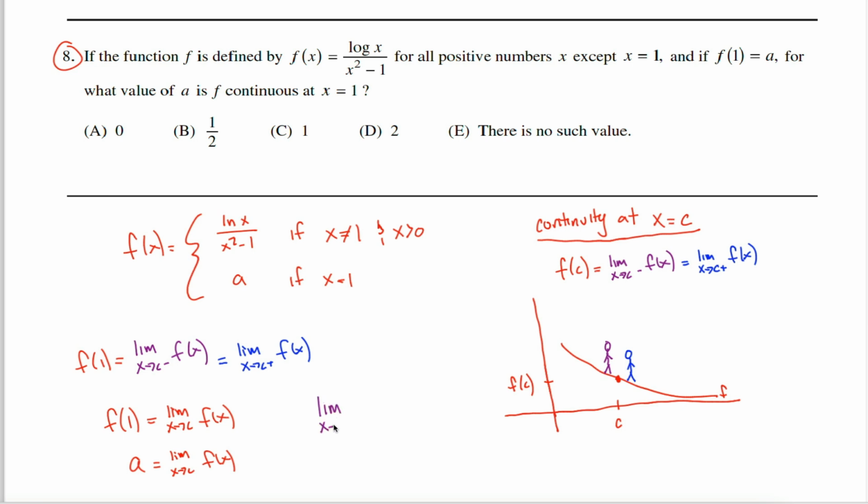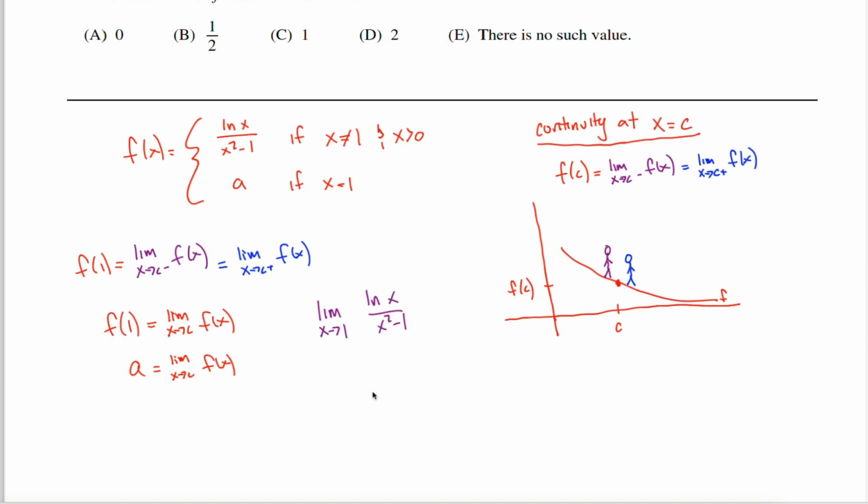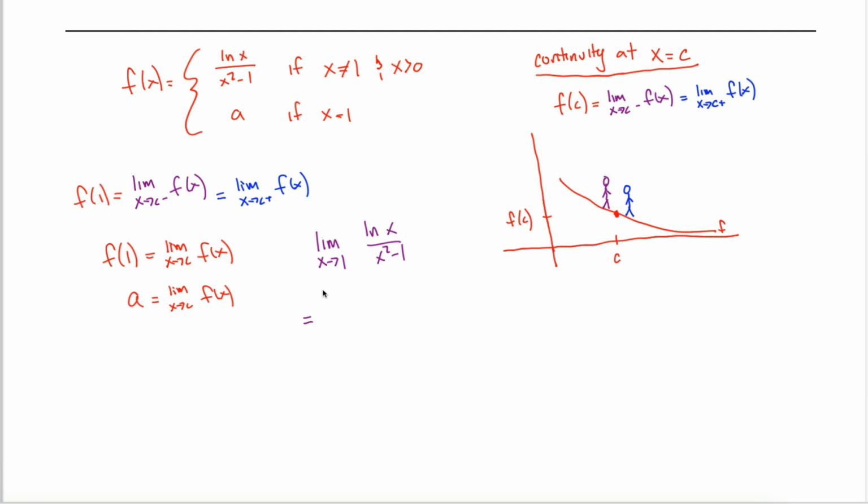Okay, so what is the limit as x approaches 1 of this function, natural log of x divided by x squared minus 1? Note that for the limit as x approaches 1, we're not concerned with the value of the function at x equals 1, so we use the rule for when x does not equal 1. Well, let's just blindly try to evaluate this limit. What if I change all the x's into 1s? The natural log of 1 is equal to 0, and 1 squared is 1, but 1 minus 1 is 0. What I'm saying is this limit is an indeterminate form. It's the 0 over 0 indeterminate form.